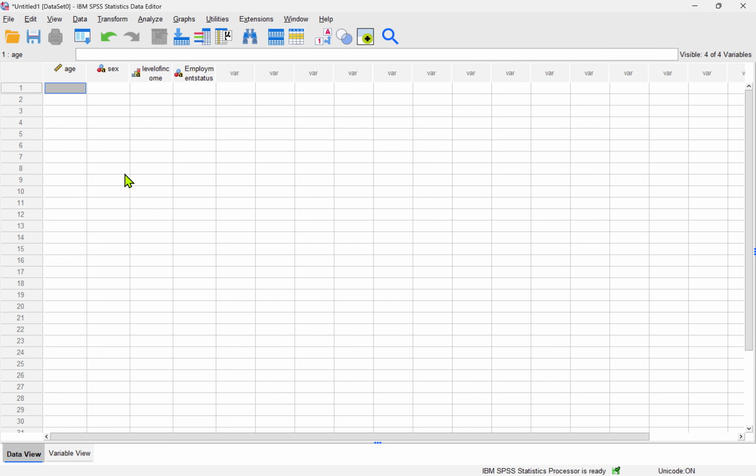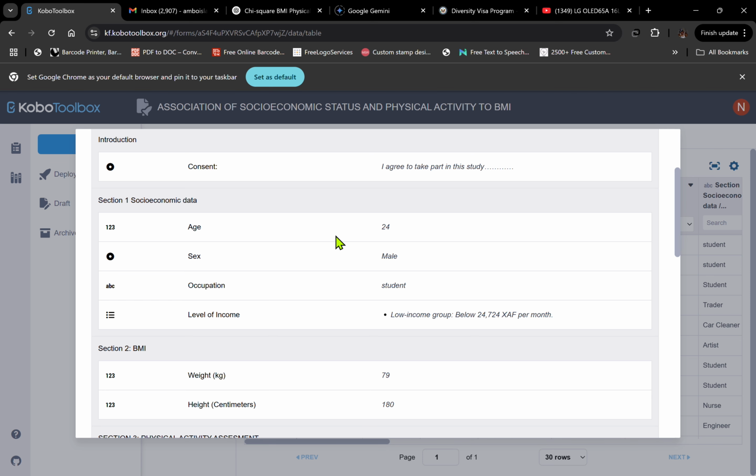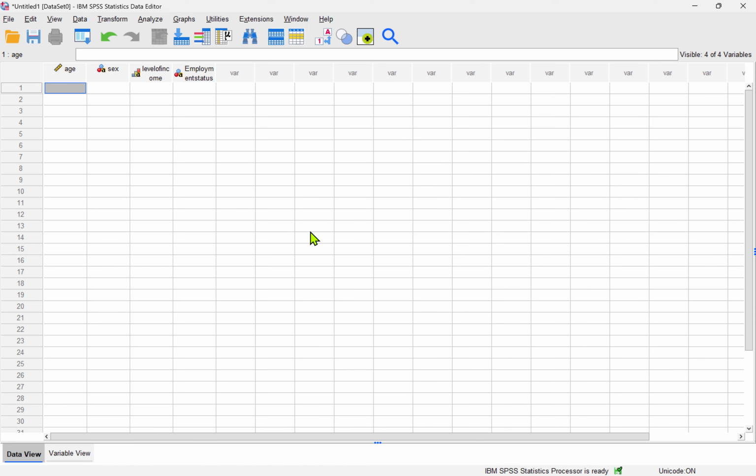So if we come to data view, our first participant, let's assume this is my questionnaire here, he is 24. Unfortunately, I did not add an age group of 24, but let's just assume that he was 40 years. We take it that he lies within the first category.